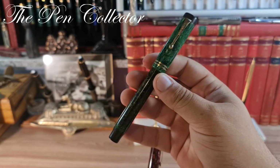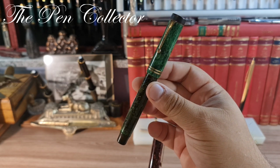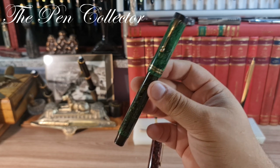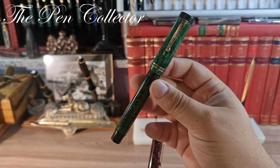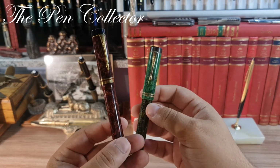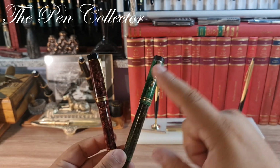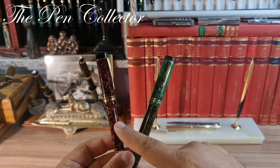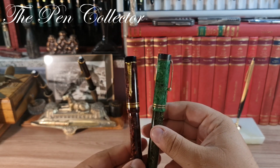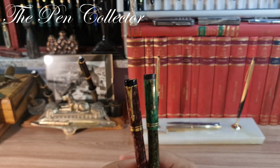Of course, this is the famous Duofold Senior, and this particular model is the Parker Streamline Duofold Senior in jade green, produced between 1928 and 1933. A wonderful piece. Of course, we will do some comparison in the designs, guys, because they are quite different in materials, and you will see that this little Parker is the top of technology in the late 1980s.